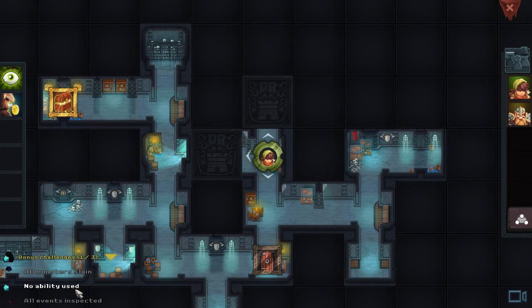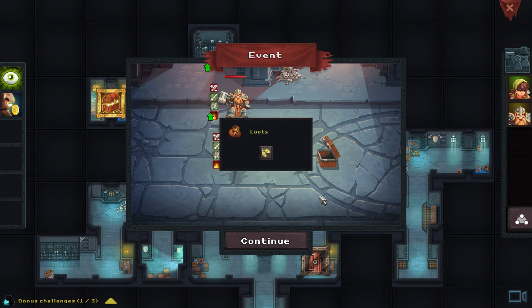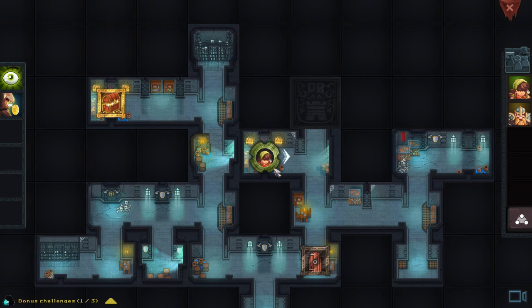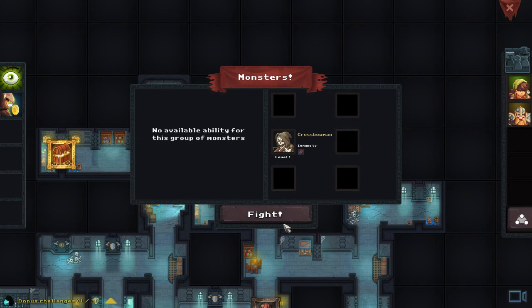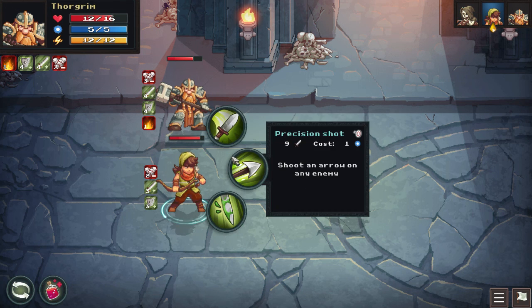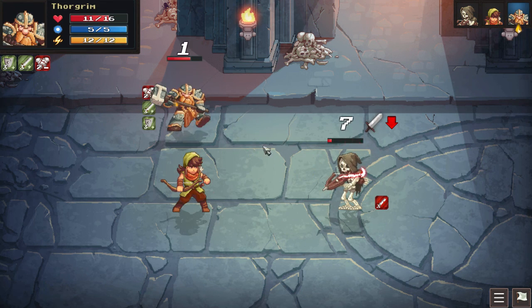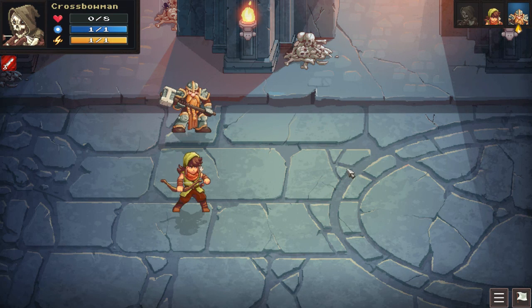All monsters slain, no ability used, all events inspected. Got some hops. I think this is the last enemy in this dungeon. Ouch. And success.